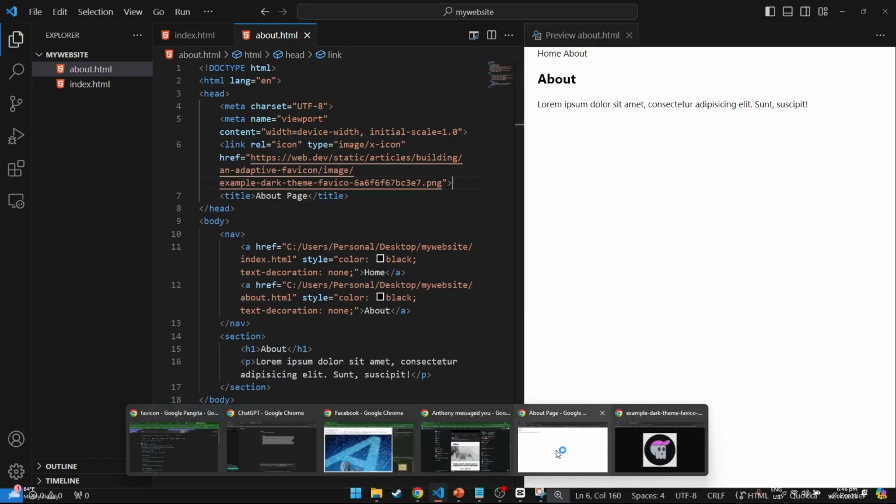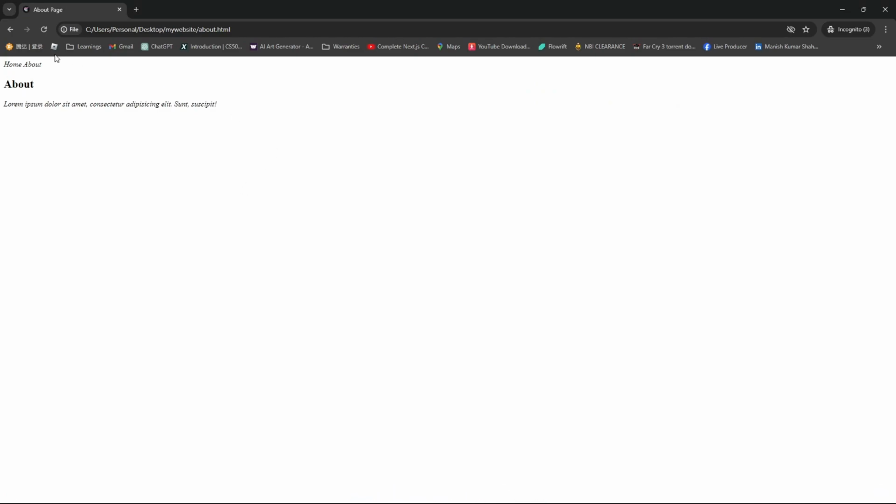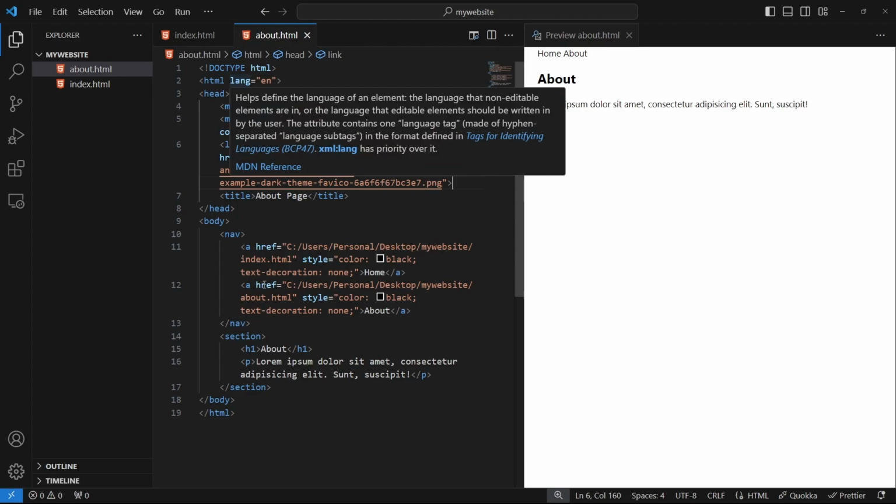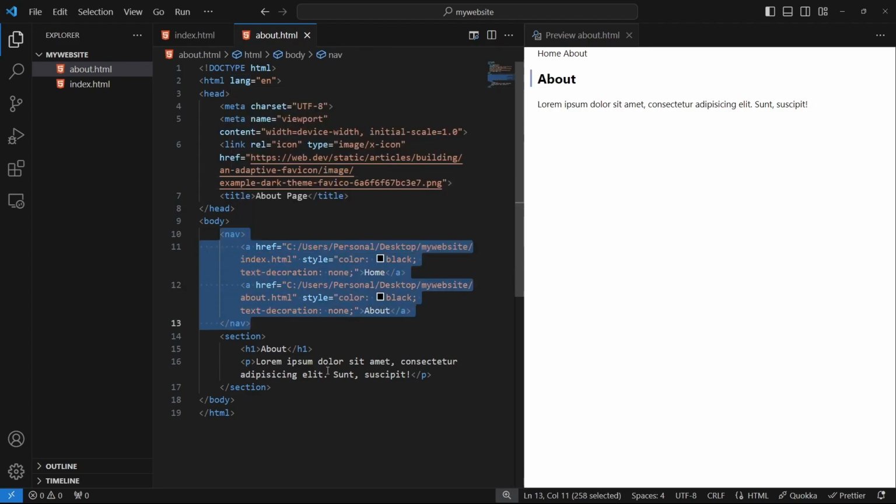Let me open it up again and refresh the page. Yep, I am seeing the fab icon. So we already talked about the images, so I'm not going to tackle that one. For the fab icon, it's already been explained, along with the linking and the external sources for external websites like YouTube. I think that's it for this video, guys.